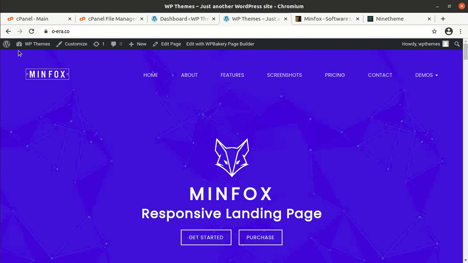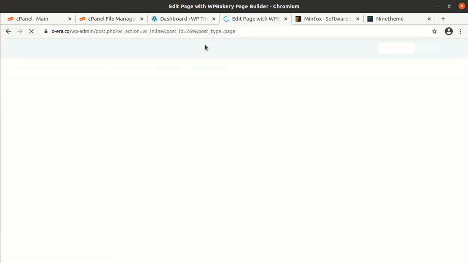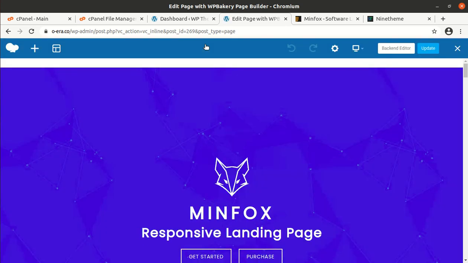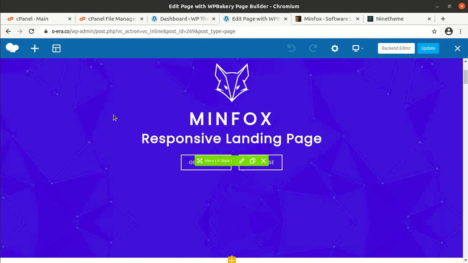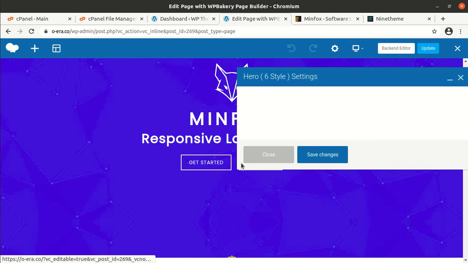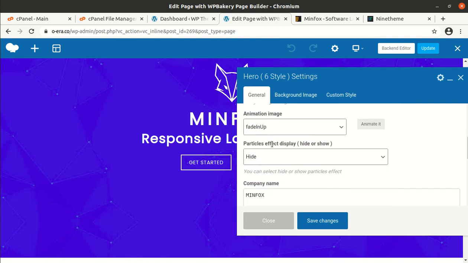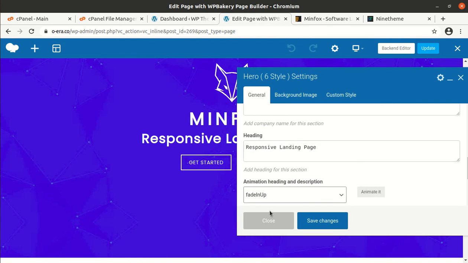Now I'll show you how to edit the page contents, and this theme uses the WPBakery page builder, so it is always easy to edit the contents of a page. And the front end editor is loading up, and what you have to do, just click on the pencil icon, so all will be here, and you can simply change the text.